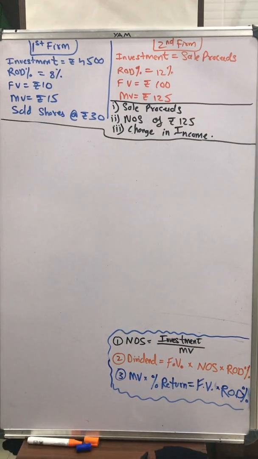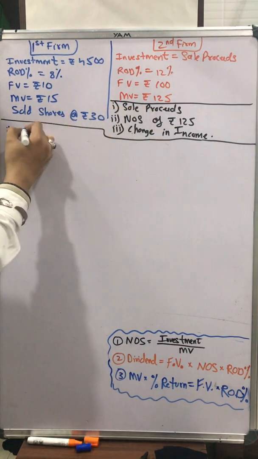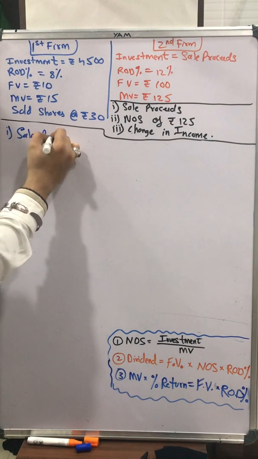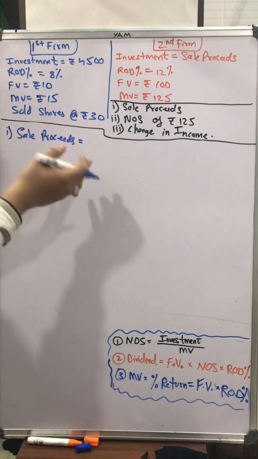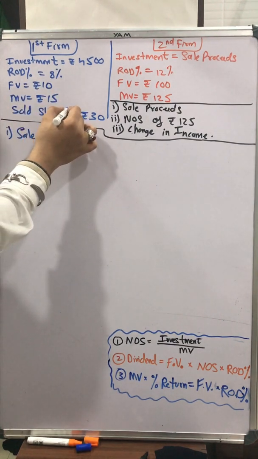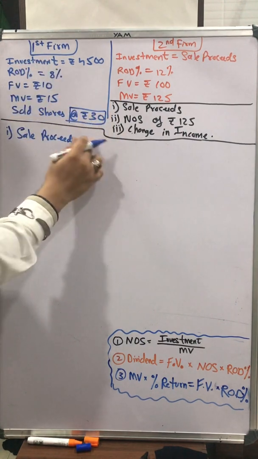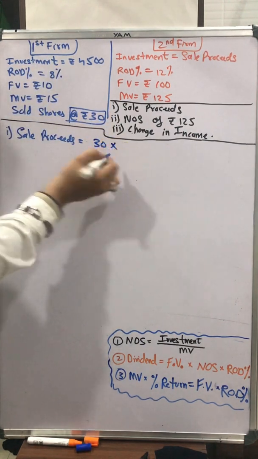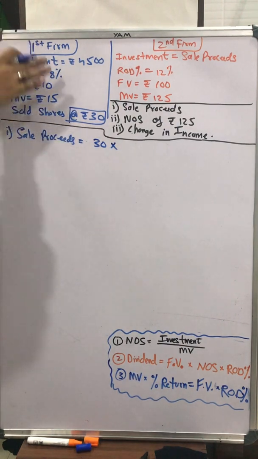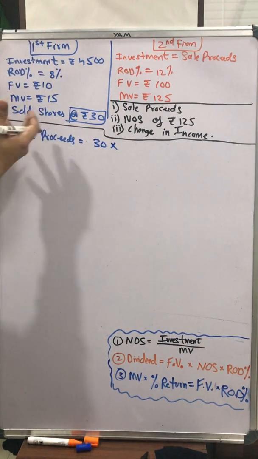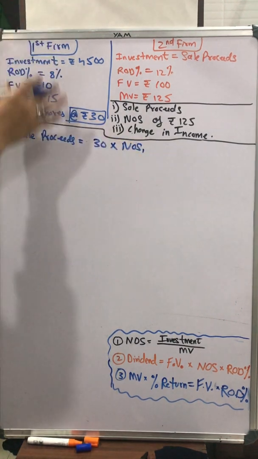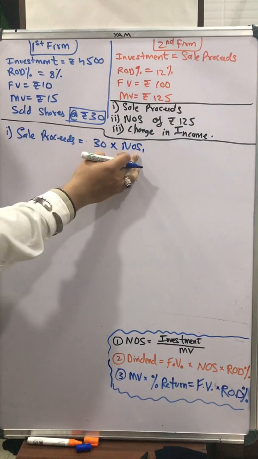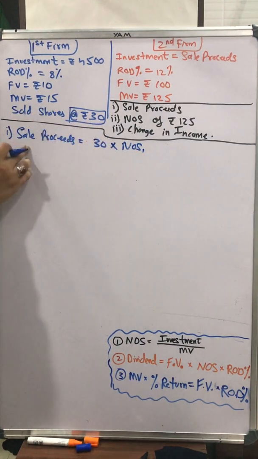Let's start with the solution, students. The first sub question over here is, first is sale proceeds. What is the formula for sale proceeds? Sale proceeds means the total amount we get after selling out the shares. So the selling price of one share for the first firm is 30 rupees. So can I say this 30 will be multiplied with the number of shares we were having originally of the first firm. What are the number of shares? Oh, it's not given to us. So number of shares of the first firm is not given to us. If we multiply this with the selling price of 30, then only we can get the sale proceeds.